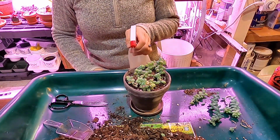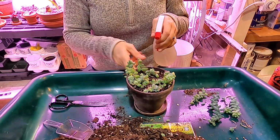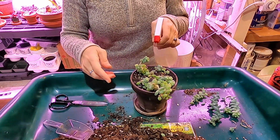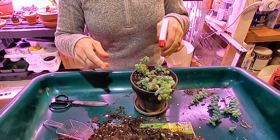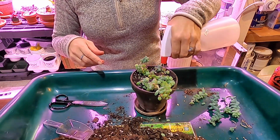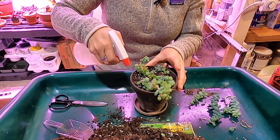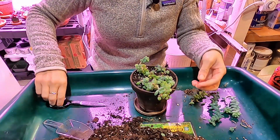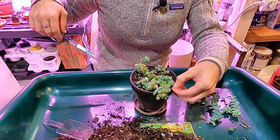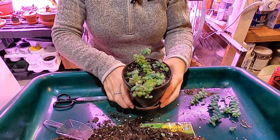Okay. I like to keep a sprayer around just for these kind of things. I'm not going to water it in because it really doesn't need a real thorough watering or anything. It just needs to be moistened down to get that soil in through the little holes and gaps. Okay, there we go. That looks really pretty, doesn't it?